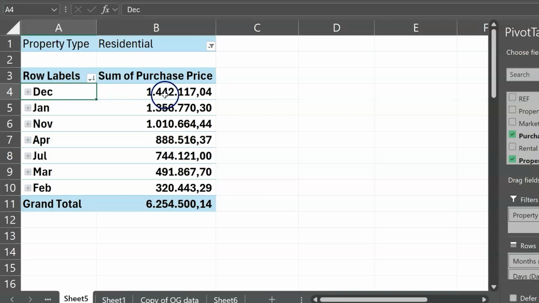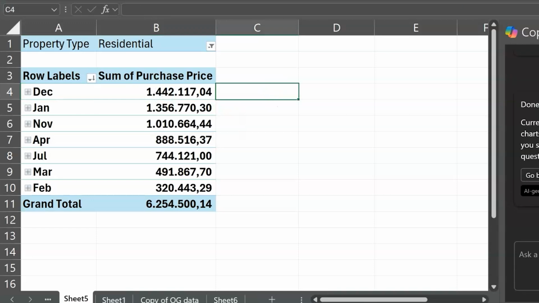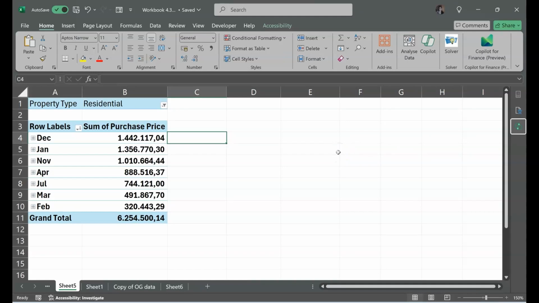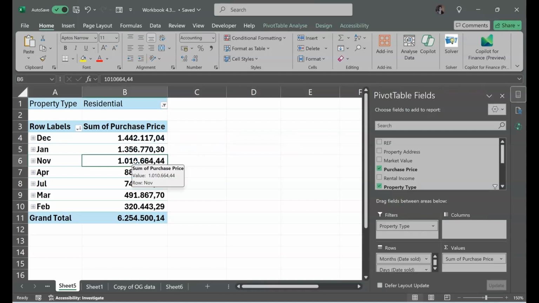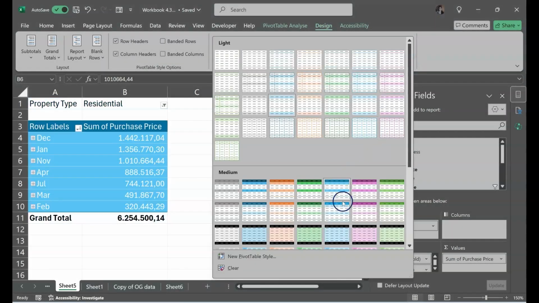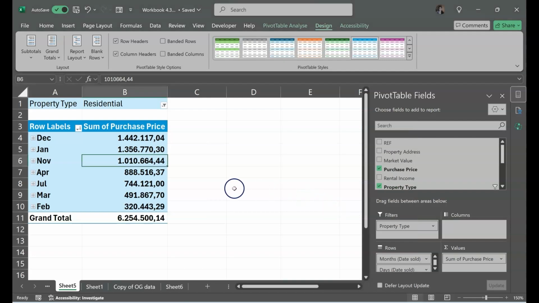Now that the pivot table is just right, it's time to make it visually appealing. A quick style change can enhance the presentation of your data, making it pop and ensuring it's ready for a professional presentation. Navigate to the contextual Design tab, which appears when you select any cell in the pivot table range, and now select a style that suits your brand. By using Excel and Copilot side by side, you can streamline these tasks, making data analysis more intuitive and less time-consuming.